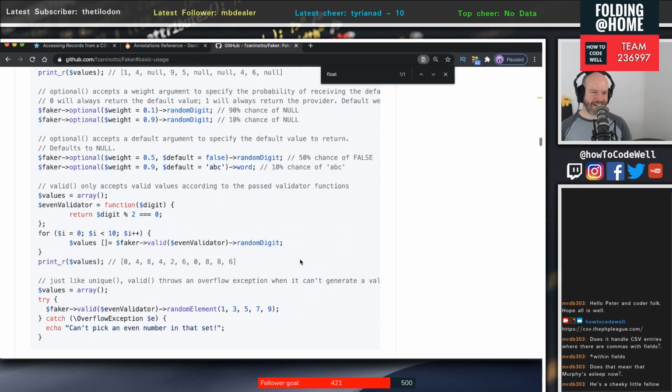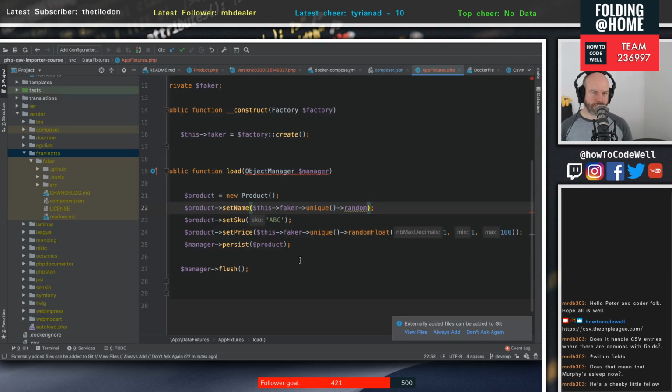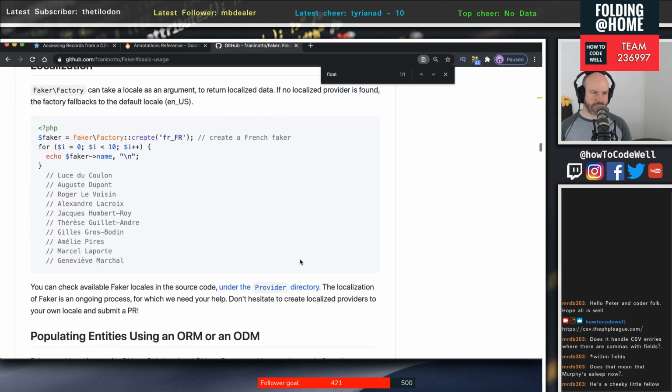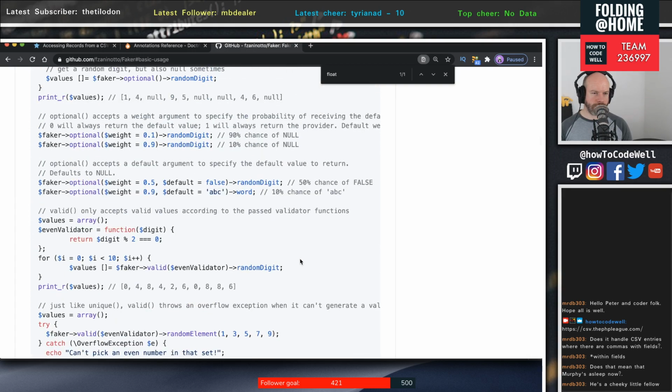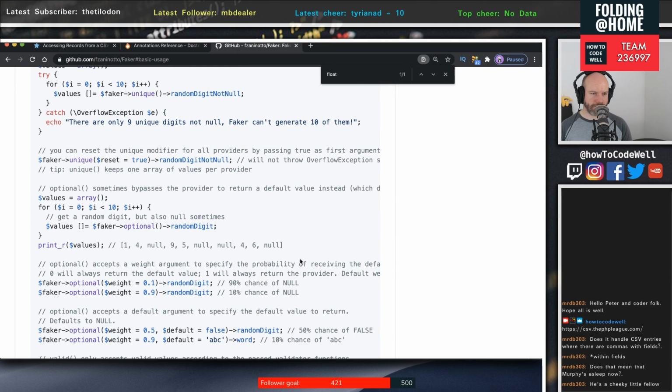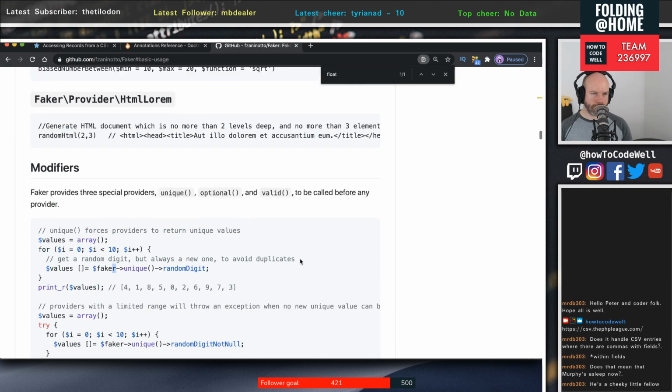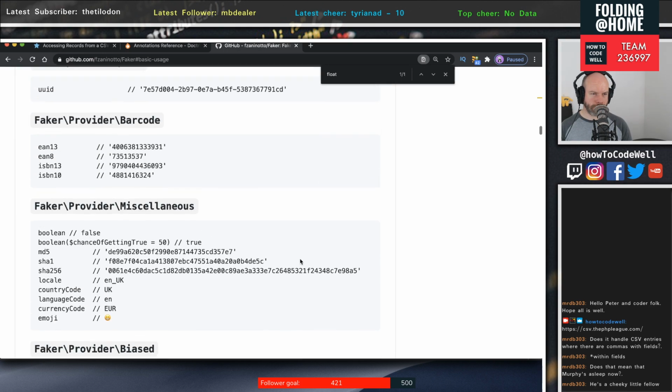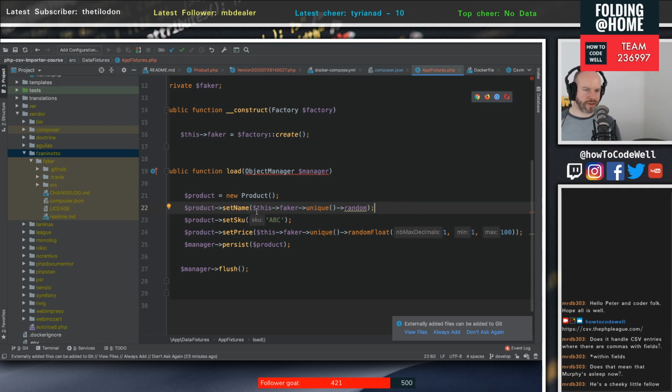I kind of want like a name because I kind of want to deal with random digit. I guess what I could do, I mean, it's not going to be brilliant, but I guess what I could do is just do random digit and then concat this, right?